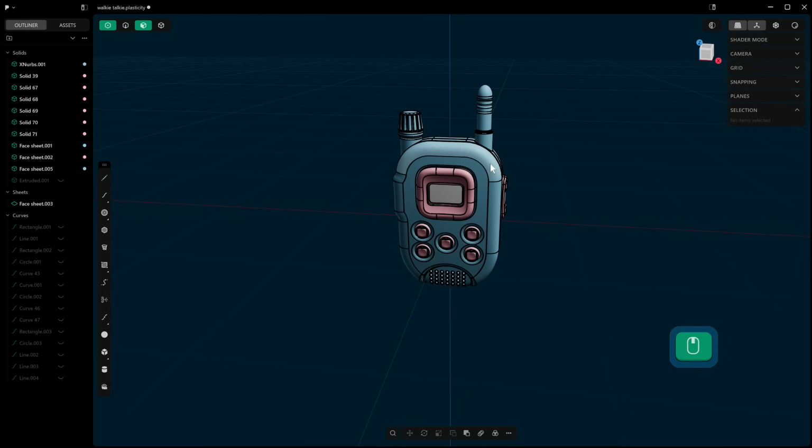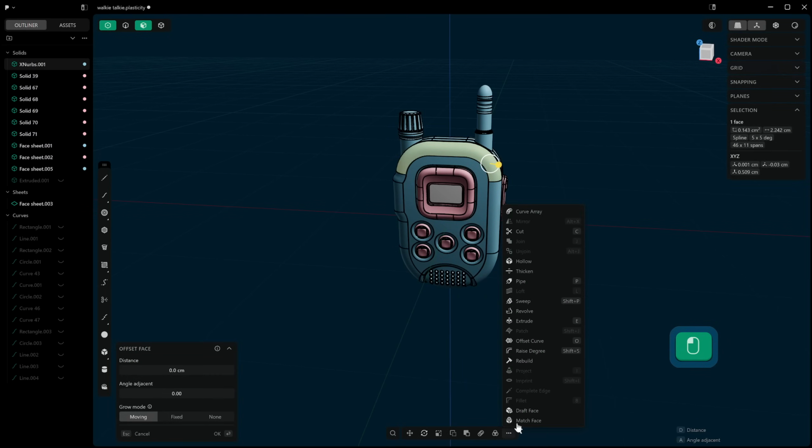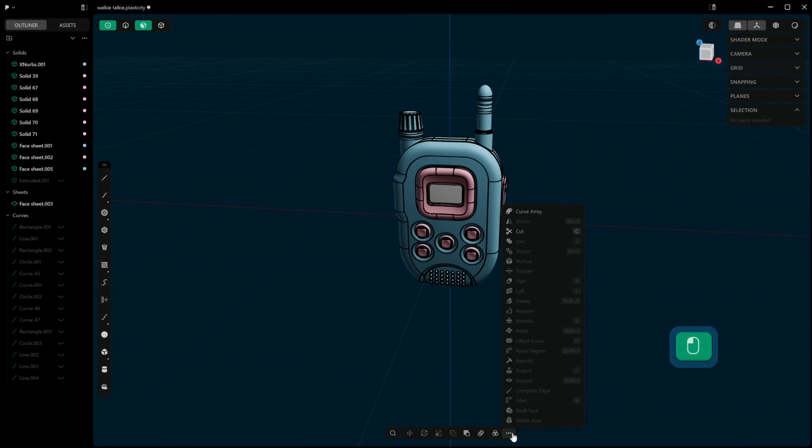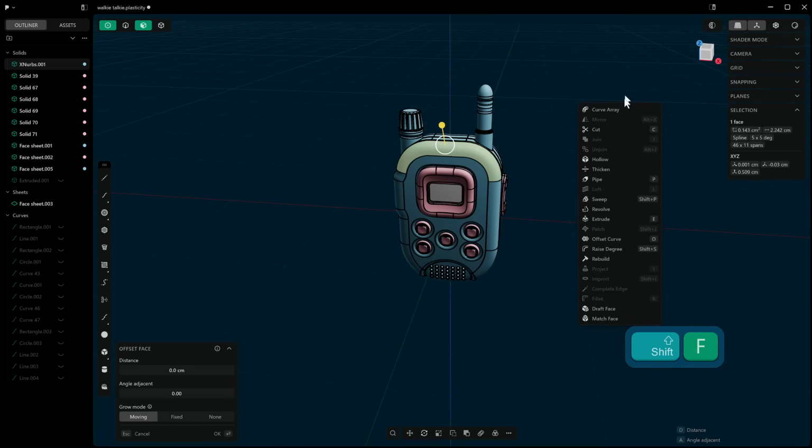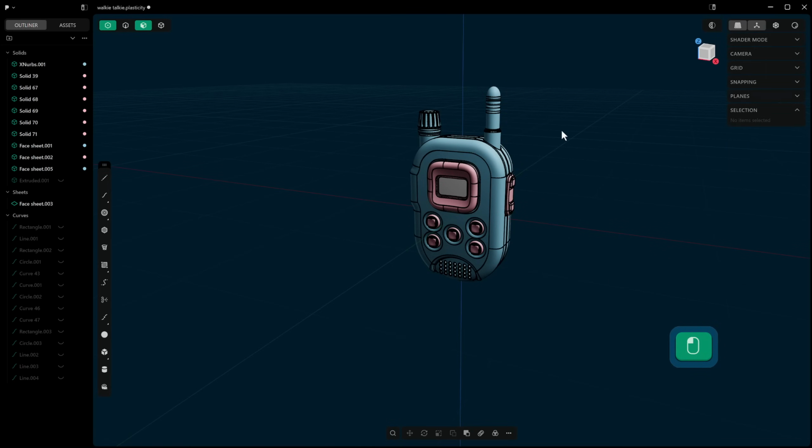And what we also have now is if we select something, we've got this context menu here. So they've removed some of the things like revolve, or I can't remember what was down in this bottom bar, but there was quite a lot of different commands in this bottom bar. They're now in this 3-dot menu, but you can also pull this by pressing Shift F, so it'll anywhere on the screen. So a little bit like quick favorites in Blender, but curated for you. So that's a great new feature as well.